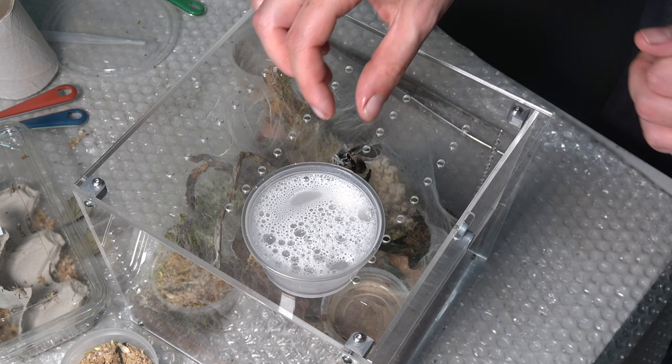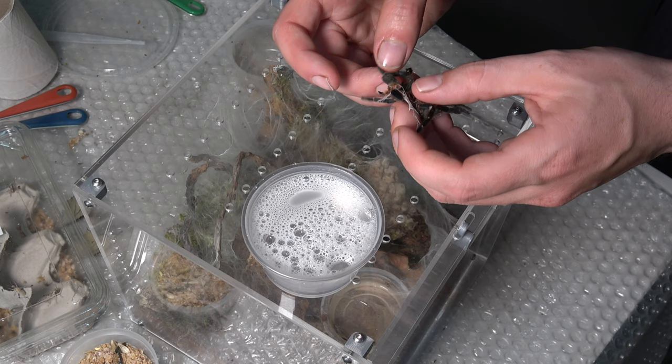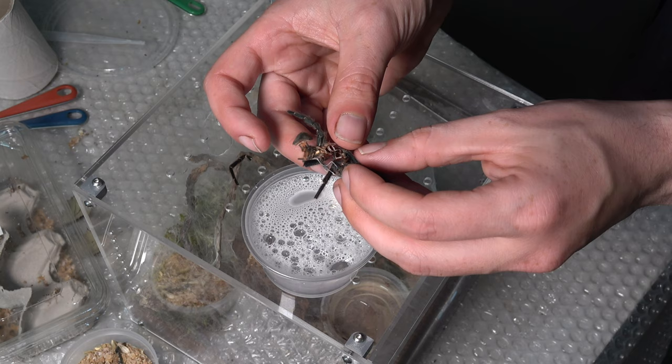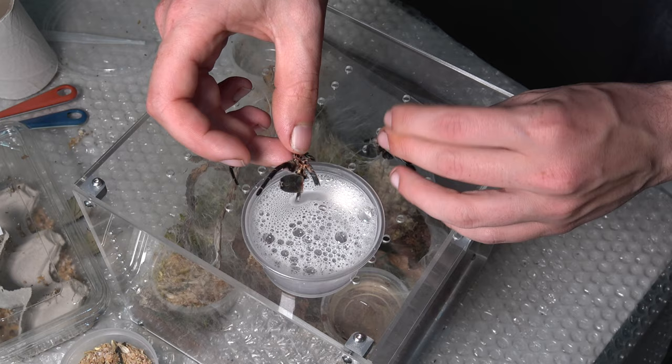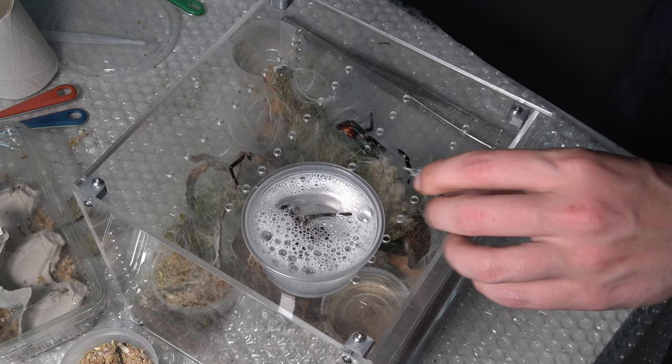Okay, so here I have a little pot of soapy water — I just find that easier. I sometimes don't bother with the soap, but I do fail a bunch of molts, and that's potentially because I haven't added it. I'm going to break off some of the leg parts that are in the way — in fact, I don't need any of that front part. We're just going to push that in and let it soak. Look at this, I've got a spider molt hanging off me.